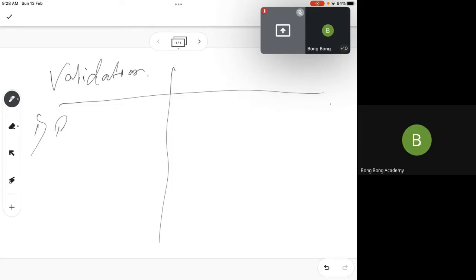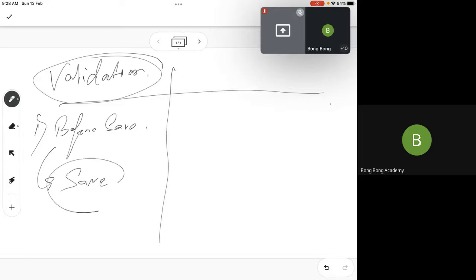That's correct. It fires before save. That means when you click the save button, at that point first the validation rules will fire, and then if it passes, only then will it actually save into the record in the database. If the validation rule is blocking it, then the record changes or the record creation will not work. So the validation rule fires before saving the record into the database. But of course, you have to click the save button. Any confusion here? No. So it is basically an event that fires before save.